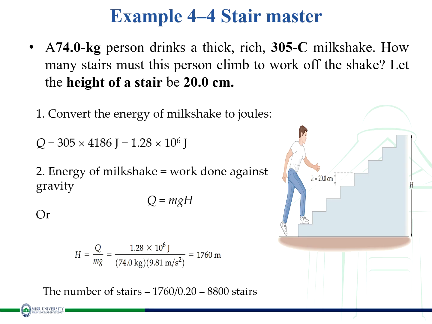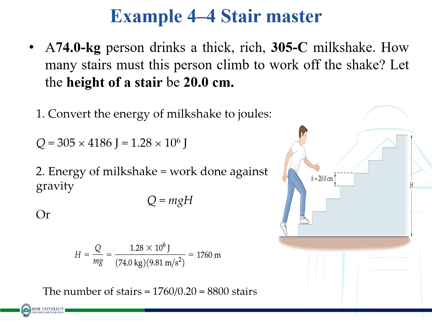Next, this energy from the milkshake, once metabolized, is used to do work against gravity when climbing stairs. The work done against gravity is stored as gravitational potential energy. Remember our apartment building analogy? To climb to a higher floor, you need to exert energy, increasing your potential. The formula for this work, or potential energy, is Q equals mgh, where m is the person's mass, g is the acceleration due to gravity, 9.81 m/s², and h is the total height climbed.